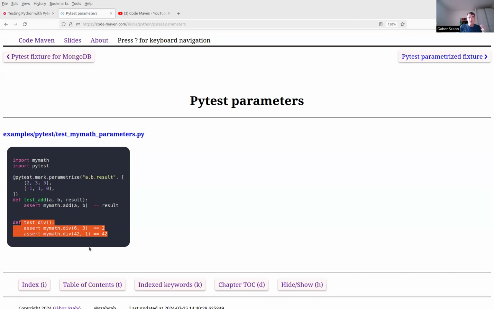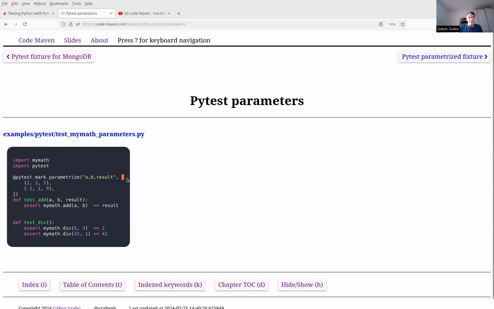Well, no. Instead of that, we can use the parameterization of pytest. Before the test function, we say pytest mark parameterize. Then we create a string in which we say which are the parameters. It's slightly strange that it's a string, but basically we are saying that we are going to have 3 parameters, A, B, and result.